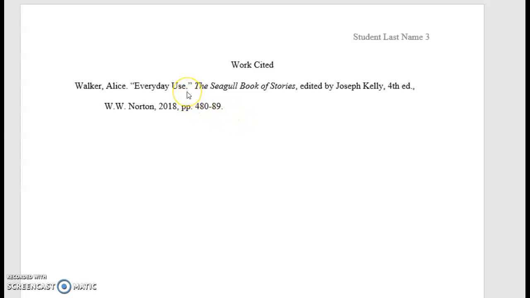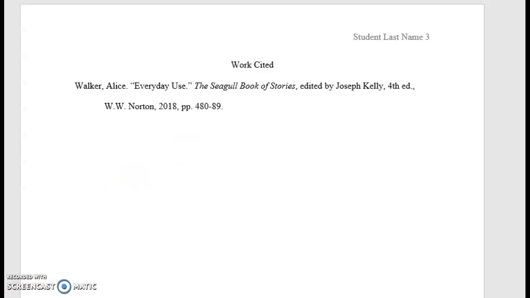Notice that after the title of the short story, all of this publication information that, again, is really useful for helping my reader find the exact same source is separated by a comma. But then when I get to the end of the citation, I close it with a period. And that period at the end of the citation is really working like the period at the end of the sentence. It's saying, here's all the information that you need to have about this source in order to find this exact same source. And so I'm going to end it and close it with the period.